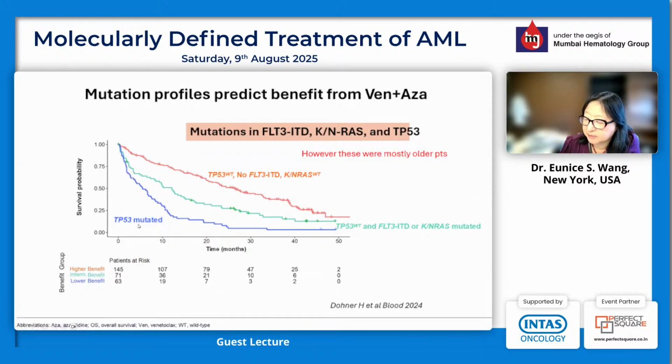So you can see these mutations, TP53 is poor prognosis for older patients getting ven-aza. FLT3 ITD, or the presence of a KRAS or NRAS mutation, is considered intermediate risk, and patients who lack any of these mutations are actually considered favorable risk, and this can influence a median overall survival, as you can see here, of approximately 5 to 6 months versus a median overall survival in the favorable group of over 20 months. So again, the influence of these mutations cannot be underestimated in terms of our treatment modalities.